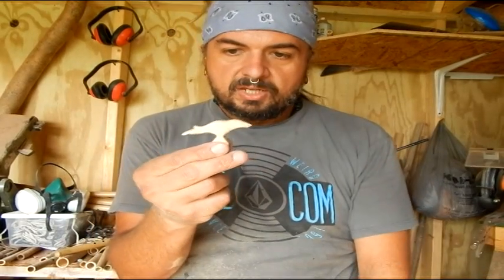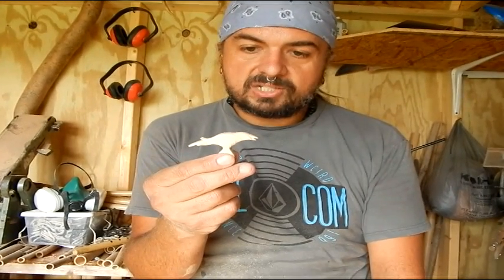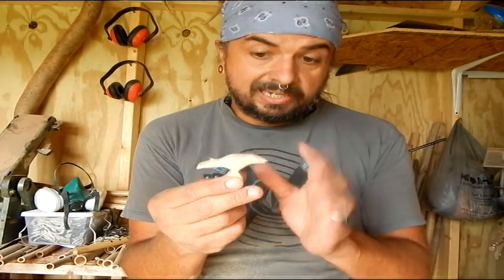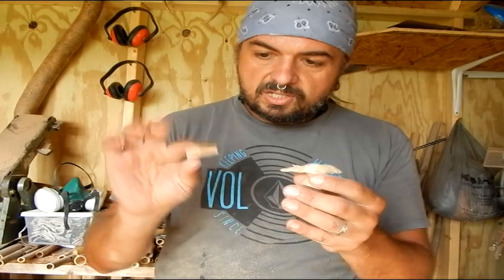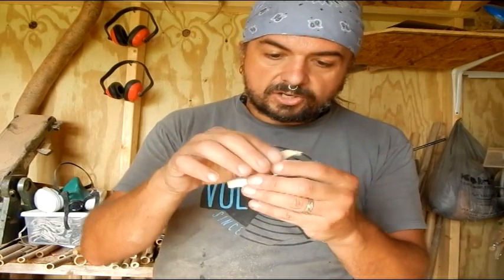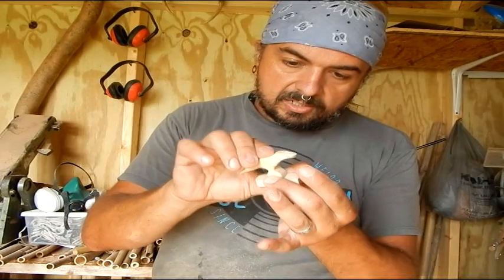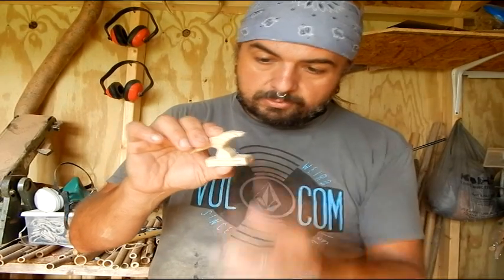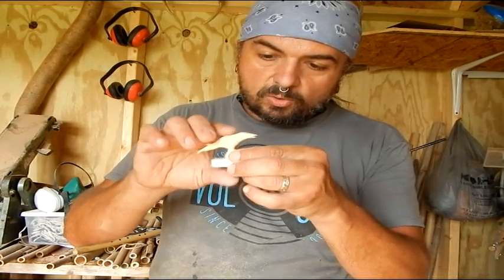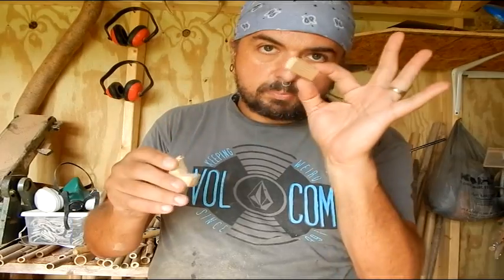There is our beautiful little crow friend. Very simple. I mean, this video actually took place in the amount of time it took me to make it, so we're talking a 10-minute flute block here that would be worth your time. This is the actual block that goes underneath of it. What I'm going to do is glue this down with some poly or some cyanoacrylate glue or even wood glue, whatever. Something that's going to hold it down nice and tight.